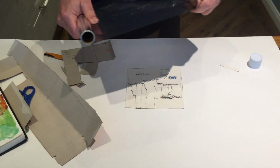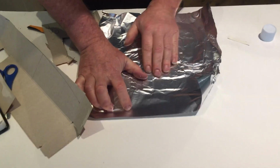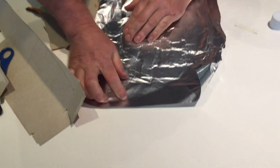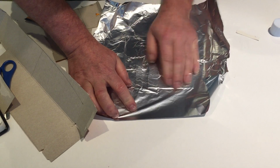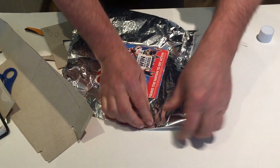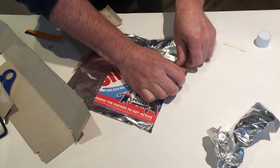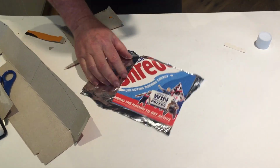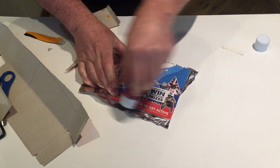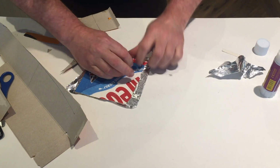Get my tin foil, put my tin foil over again, and then really start to rub it in. Rub it down like so. I'm going to put polish on it, so all I need to do is get my tin foil, excess tin foil off the back, like so. Glue that down. Take that last little bit off, glue that down, like so.